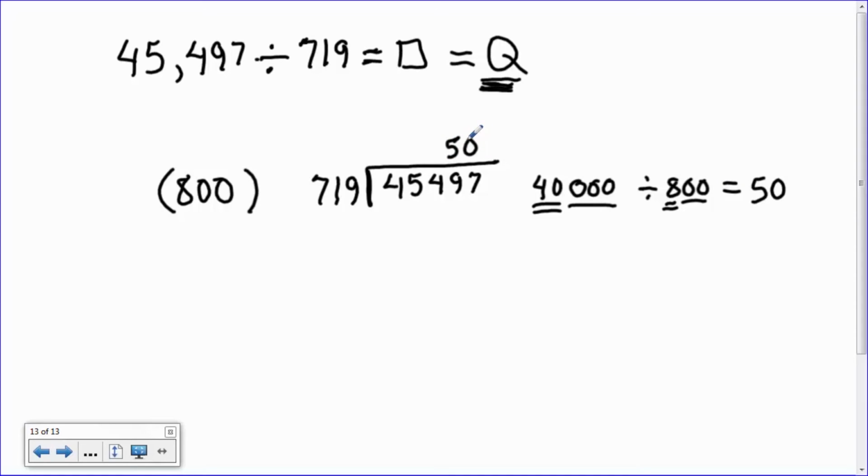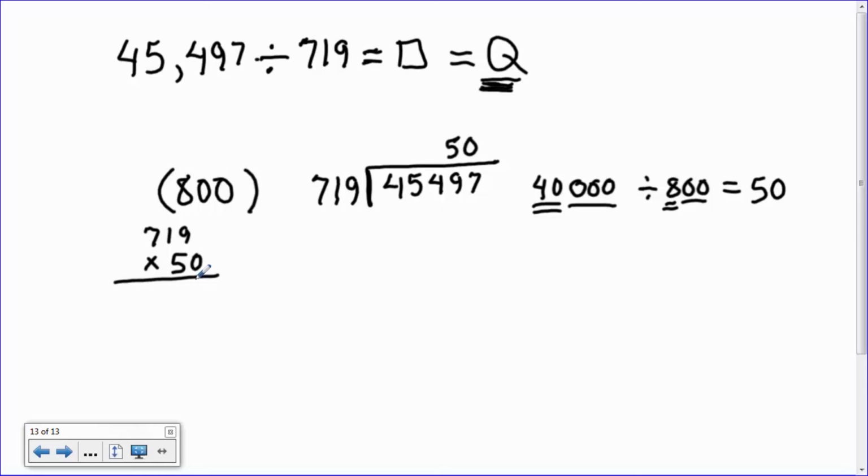Now remember, I want to multiply the 50, not times the 800. I know what that product is. That's 40,000. But I'm distributing not into 800 bins, but into the actual number of bins, 719 bins. So I've got to make sure I know how to find the product, 50 times 719. Now, how you perform that arithmetic, I don't care. We have a table array, we have the lattice algorithm, you could use a place value expanded form. But I want you to go through that arithmetic and tell me what you get. What is 50 times 719?